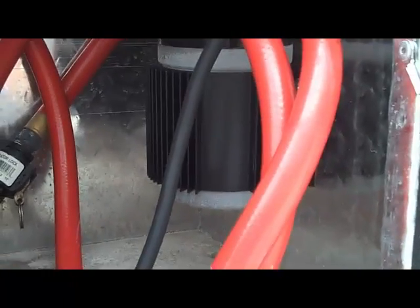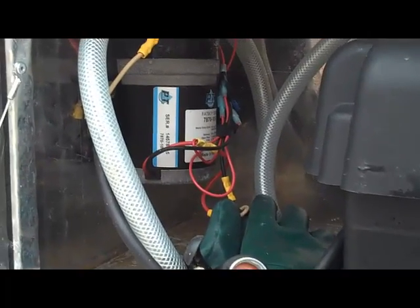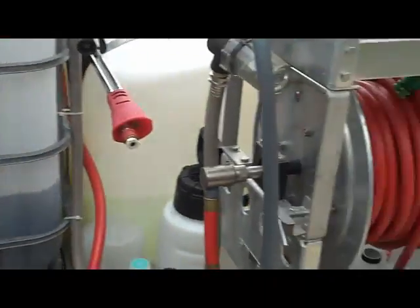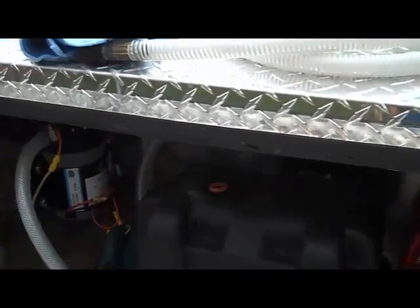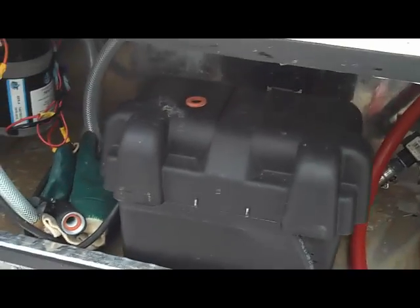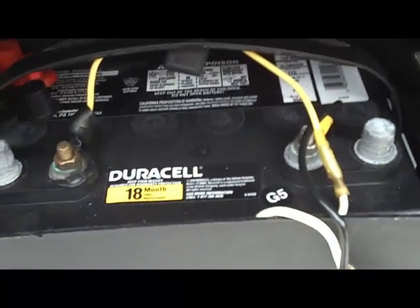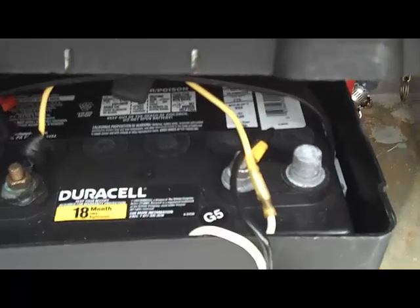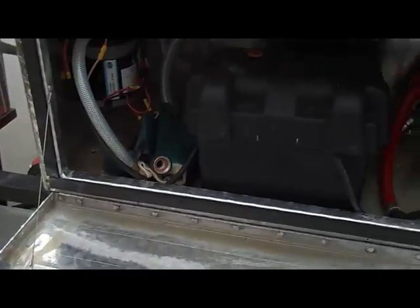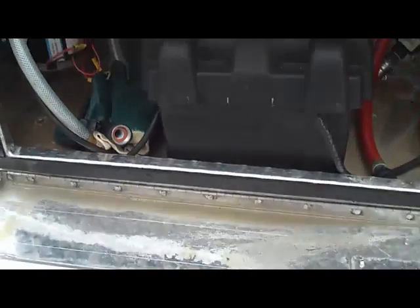Inside I've got two Delavan Fatboy pumps — one on the right, one on the left is my backup. Accumulators in the back, all secured to the walls with stainless steel screws. Use stainless anywhere you need to bolt anything down — nothing else will hold up. My battery box inside has one of those AGM batteries — a small Duracell AGM I got at Sam's for about a hundred bucks. It's a deep marine cycle battery made for a trolling motor. I'll run it all day long, come home, put it on the charger and it's still at 75-80%.